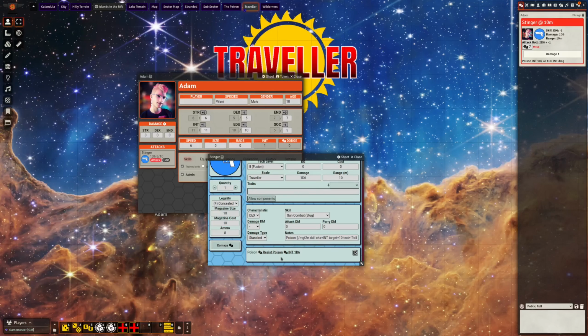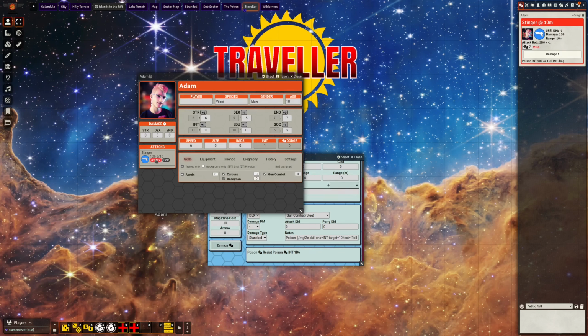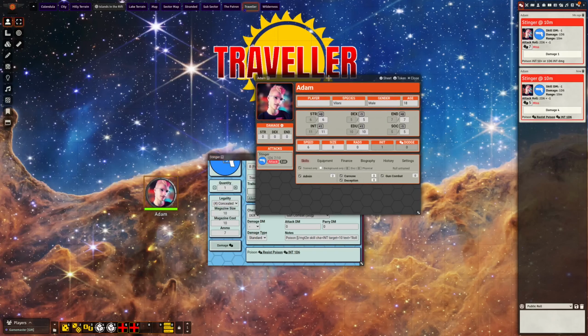So previously you could put macros in the text. So if you wanted to have skill checks to resist poison or do extra damage, you could put that into the descriptive text. But if you put it into the notes, it wouldn't be usable. So I've now made that enriched text, which means if you put macros in there and we make an attack, we can see we've got macro links there.